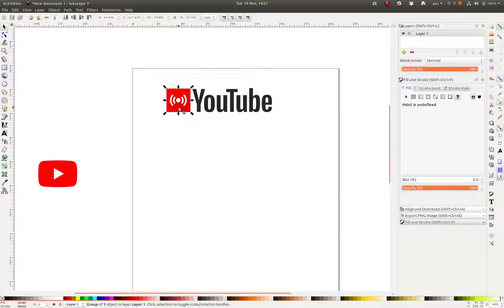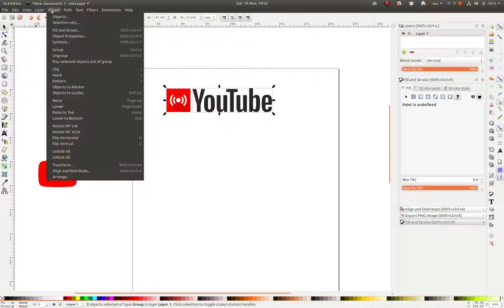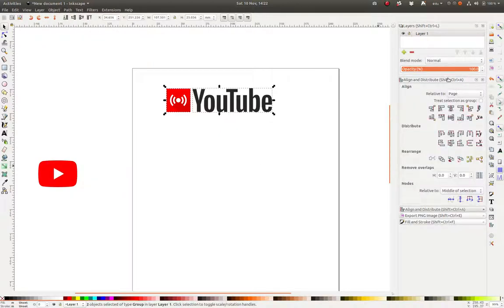Now, are these two things in line with each other? Oh, it kind of looks like they are. But looks can be deceiving, so I'm going to select both of them. I select one just by clicking on it, press shift, and I'm selecting both of them. And then there's the object menu. There's this align and distribute option, Shift Control A. It appears in this menu system down the right hand side, and it gives me plenty of options to kind of align things together.